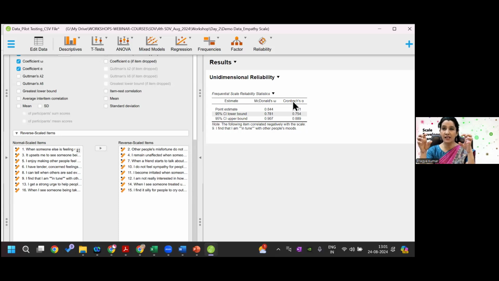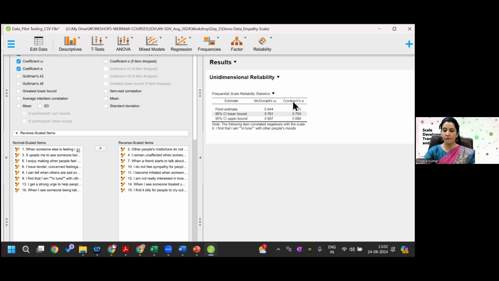It considers the scale as unidimensional, but if the scale is multidimensional, then it doesn't give you the true picture. So you need to have as many Cronbach alphas as the number of dimensions. But McDonald omega works irrespective of dimension. So it is a better measure. Have you understood, Haripriya?